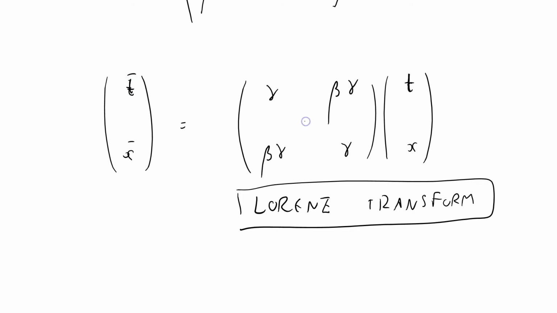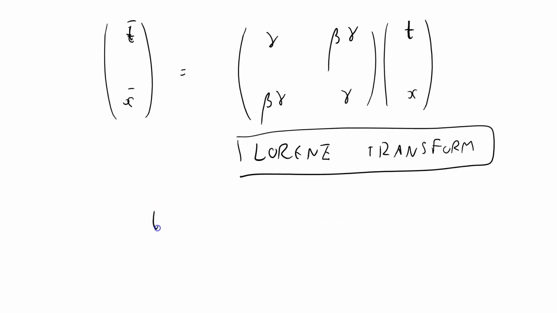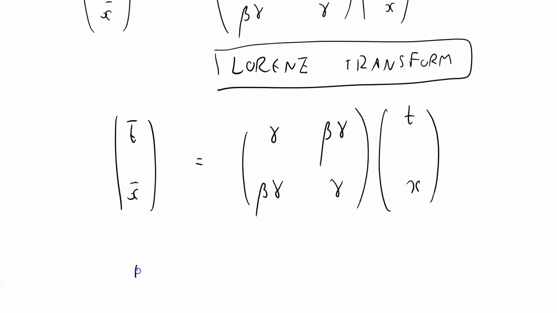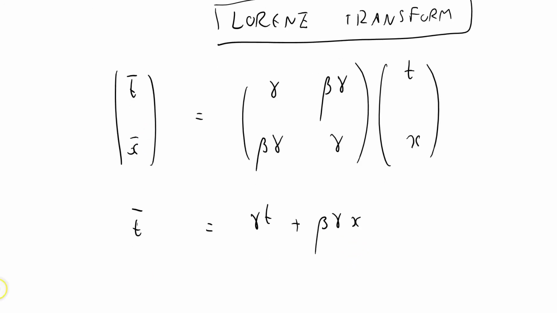But now I've got this beautiful formula, t bar x bar, and this is all you need to know about special relativity. There is nothing else. Relativity, or special relativity at least, is just this. I like it so much, I'm going to write it again. In fact, I'm going to write it out in its component form. Isn't that beautiful?